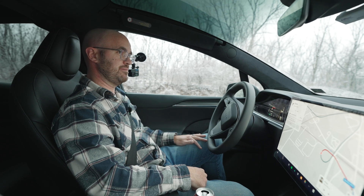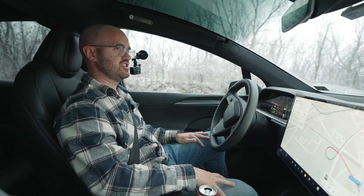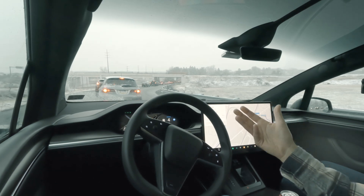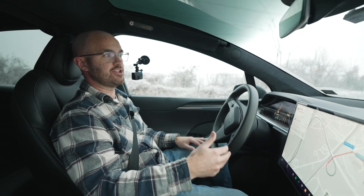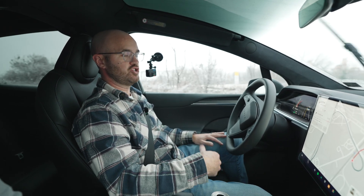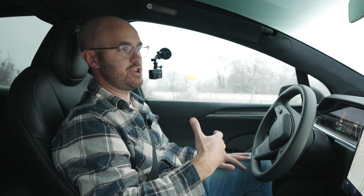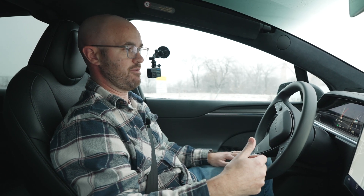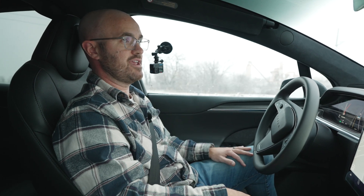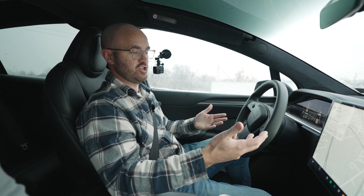For the sake of this video, since we're going to be in traffic for five to ten minutes, we're going to skip forward to the next section. One important thing to note is that it does require me to still pay attention. This is called Full Self-Driving Supervised, which means I don't have to touch the wheel, but it uses the front camera to look at me. If I fall asleep or play with my phone, it will prompt me and eventually turn off full self-driving.